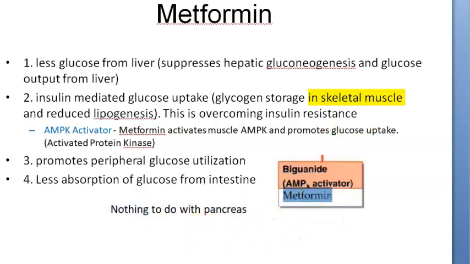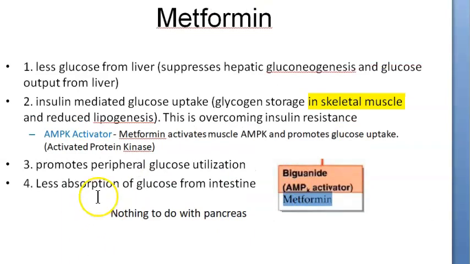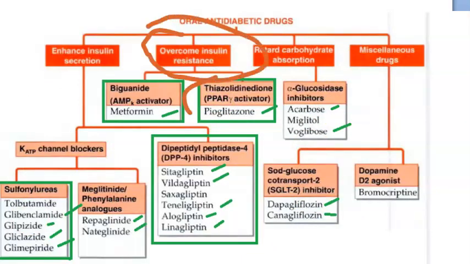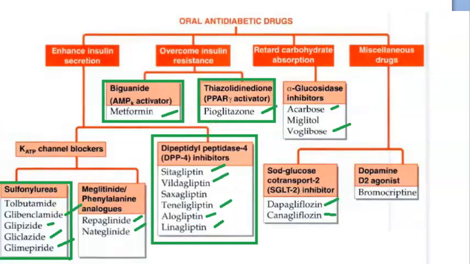Okay? Very good. Now, we'll ask one question here at this point. Which will reduce insulin resistance? Metformin. Very good. It will help in overcoming insulin resistance. Do you know something else which will help overcome insulin resistance? Look at this. See here, overcome insulin resistance, if you observe, there's one more category here. That is pioglitazone. But in this video, what are we focusing on? Metformin. Very good. So now, shall we resume, people?